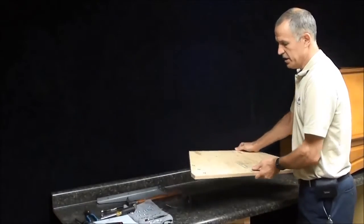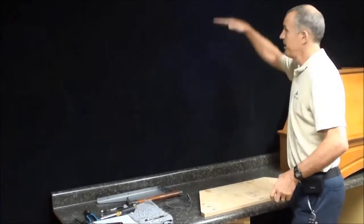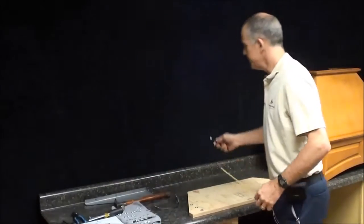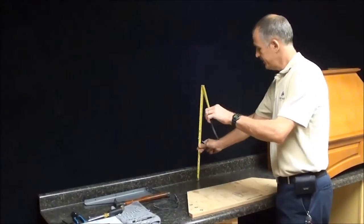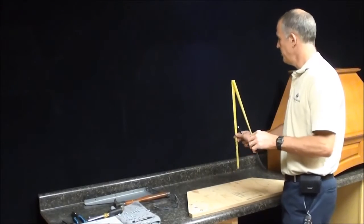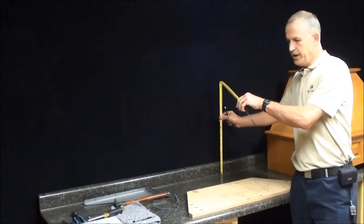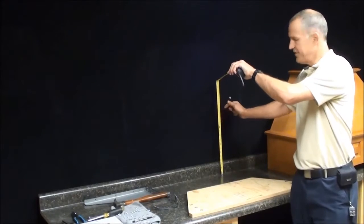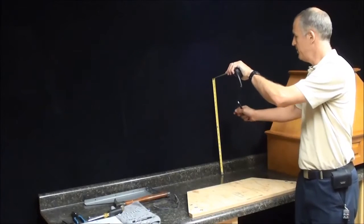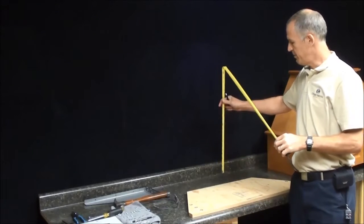So now we're going to mark our wall. For this demonstration, since I don't have a real high ceiling in here, you mark first where your hood is going to go. In this case, I'm only putting my hood 16.5 inches off the countertop. In most cases, you'll be mounting your range hood 27 to 30 inches above your countertop, so it's far enough away from your stove top.